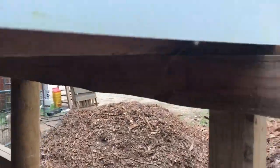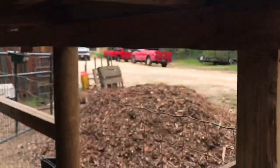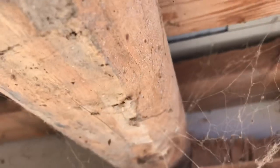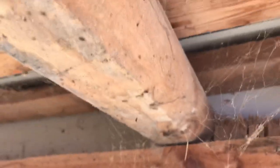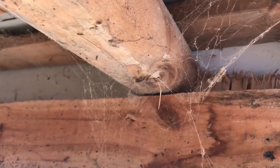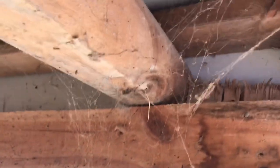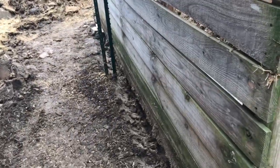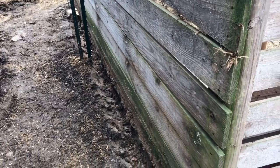So all that attaches this roof to the main frame of the rest of this little pallet house is a couple of toenail screws going right up through that header board into the beam of the pallet. Because I've picked up on the back end, yes, I put some torque on those screws, but in the grand scheme of things, it's very minimal bend, not even enough to break them. But the point is, I've raised this house up now 8 inches, so I can walk in there easier.